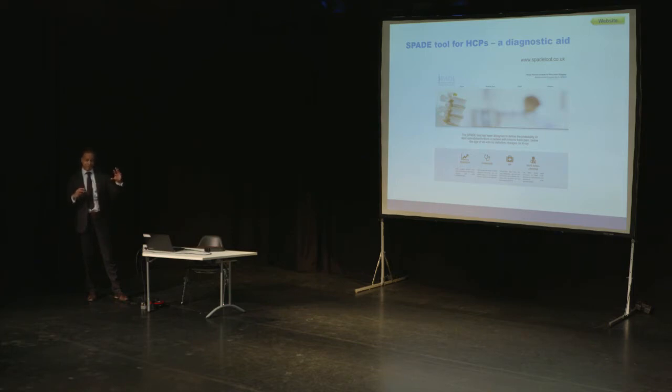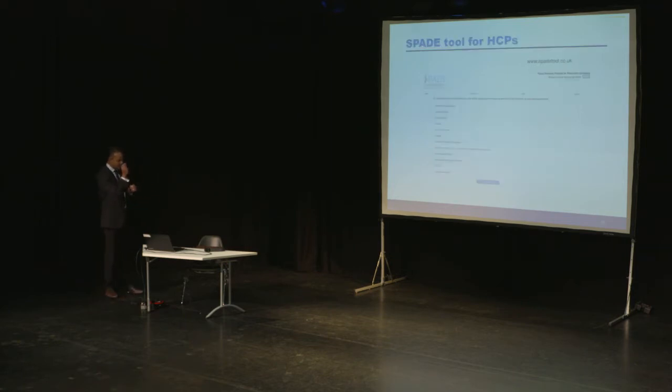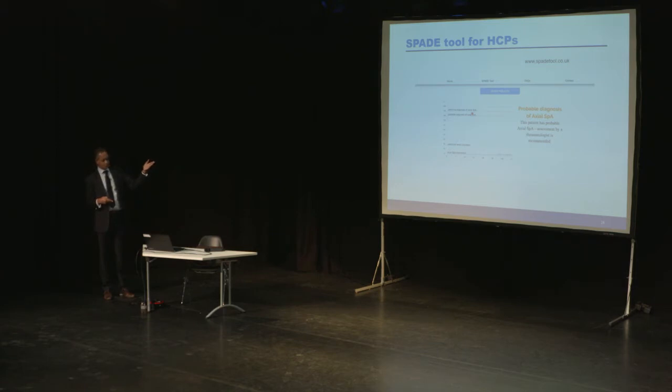So anyone who has those complaints, who then gets inflammatory back pain, who's under the age of 45, may well have axial spondyloarthritis. Knowing all of that, Spade Tool encourages the healthcare professional to tick a box that's relevant to the patient in front of them. Based on research that's been done, and there's a paper from a chap called Martin Rudwaleit, which he published some 10 years ago, in fact. And then it gives you the probability of that patient in front of you and how likely they are to have ankylosing spondylitis. So on the chart, there are some instructions and clinicians can be guided.